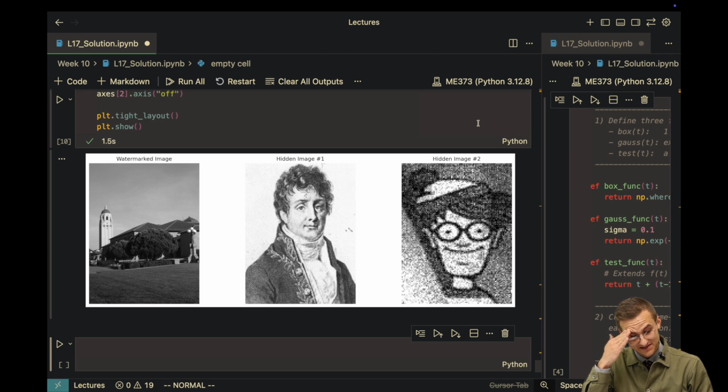I wanted to share that in this lecture, just as an illustration of the kind of things you can do with the Fourier transform. When you invert something into frequency domain, you can do some things there, and sort of hide things, both in audio and in images like this, right?